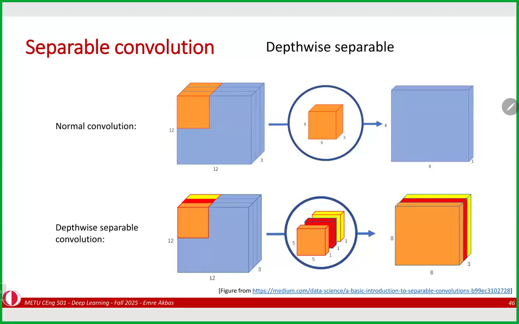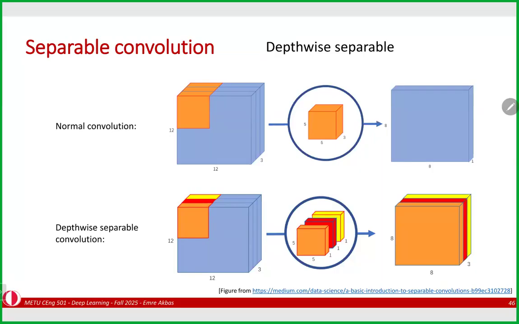So let's discuss what depth-wise separable is. In a normal convolution, if I want to convolve a 12 by 12 by 3 image using a 5 by 5 by 3 kernel, this 3 is important here because it should match the number of channels in the input, right? This kernel sees a 5 by 5 area, but also it sees the depth channels as well. And then you get an 8 by 8 by 1 output out of this using valid convolution.